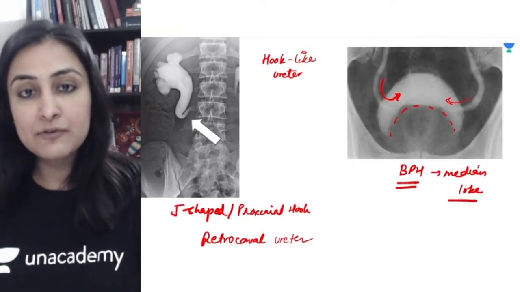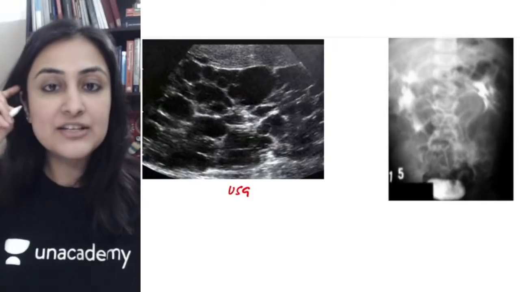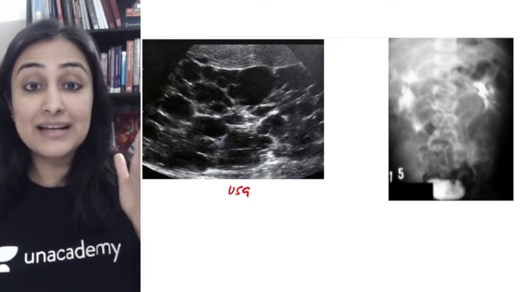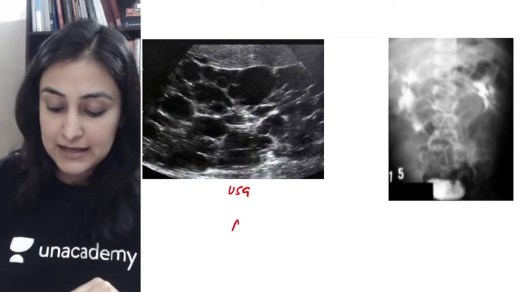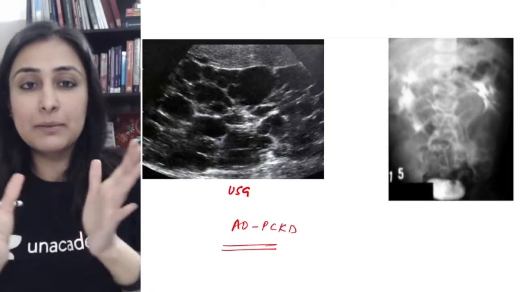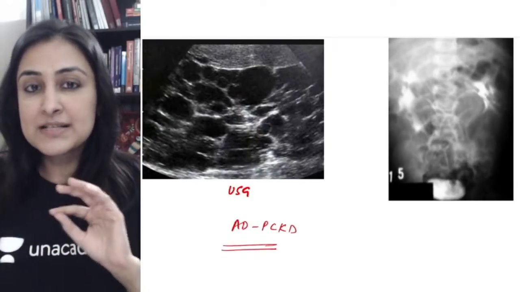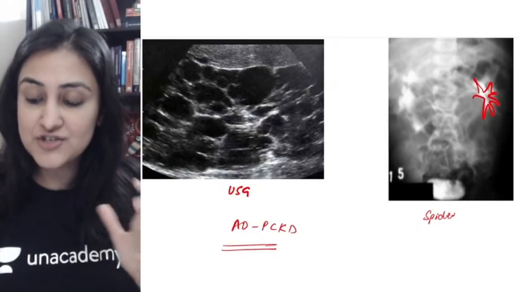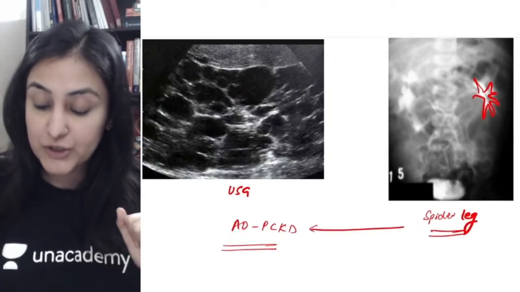Same appearance, two diseases — be careful what the exam is asking. Next, an ultrasound showing multiple black lesions — multiple cysts in the kidney. I kept the probe in the flank and never saw normal kidneys; what looked like kidneys were enlarged and replaced by innumerable cysts. In an adult, this is autosomal dominant polycystic kidney disease. The pelvicocalyceal system gets splayed — it looks like a spider leg — called the spider leg appearance.